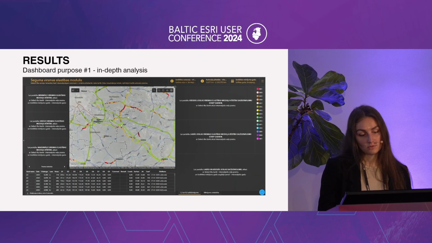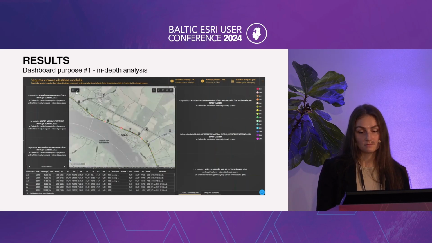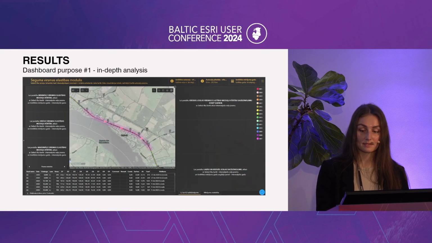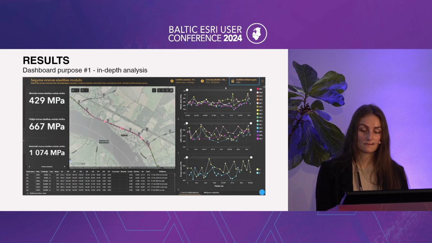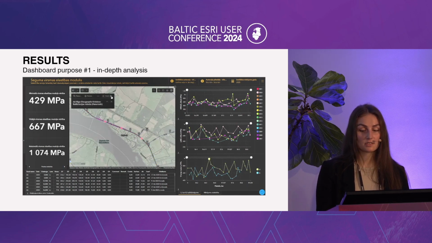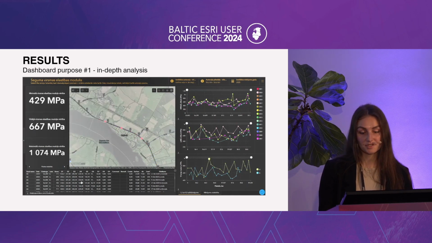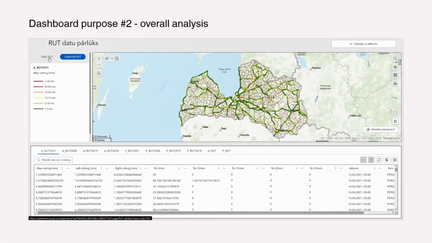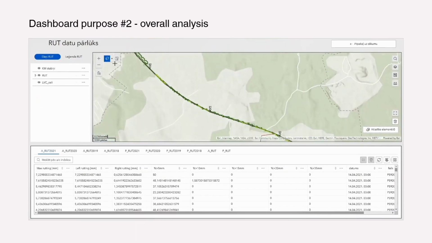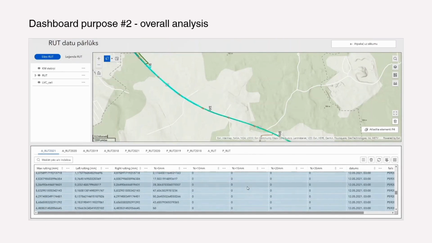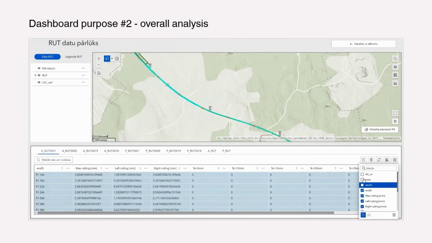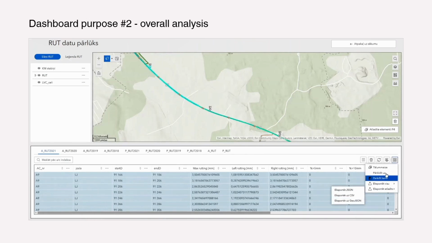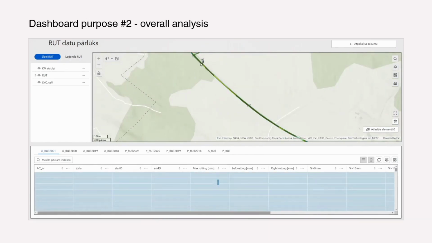So 2 types of dashboards were made. First is in Dashboards app. It can provide an in-depth analysis of a dataset with graphs, both in terms of trends over several years. In this case, it was 14 years, and between the 2 road lanes separately. And then there is the second type of dashboard in Experience Builder that focuses on various operations with tables, filtering, selection, export of selected data. And this overall analysis dashboard solution was made for datasets that had linear features and processed data of less than 4 years.